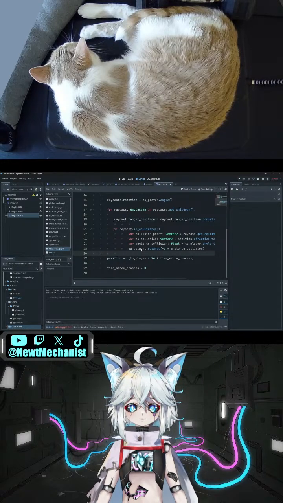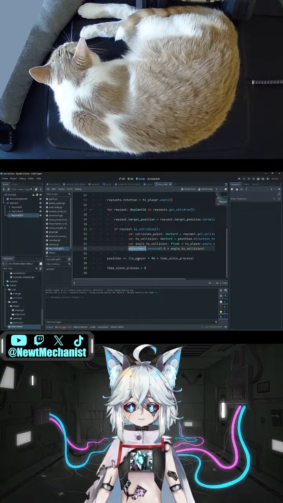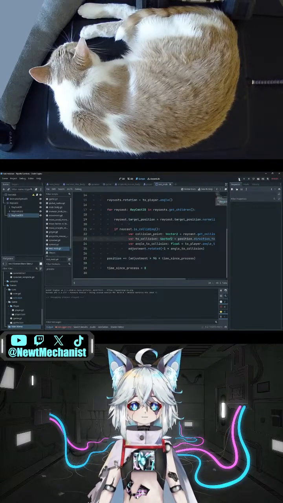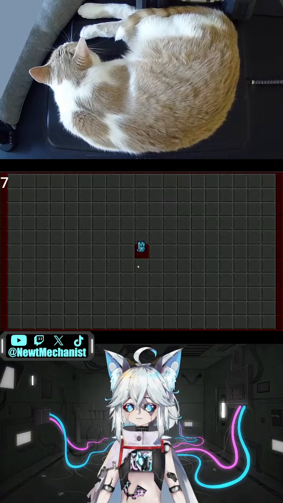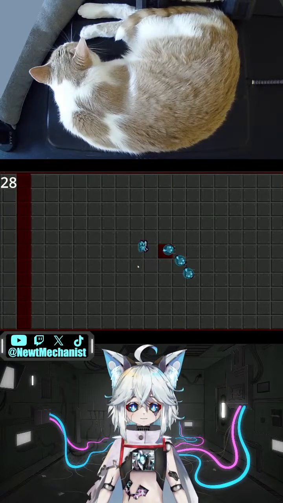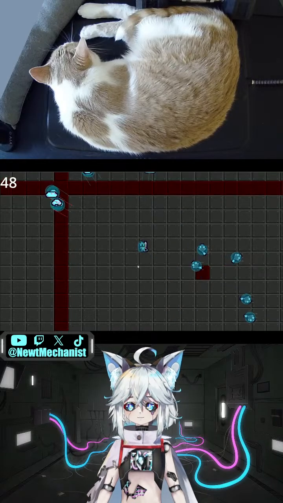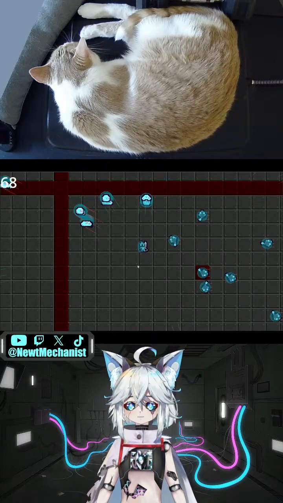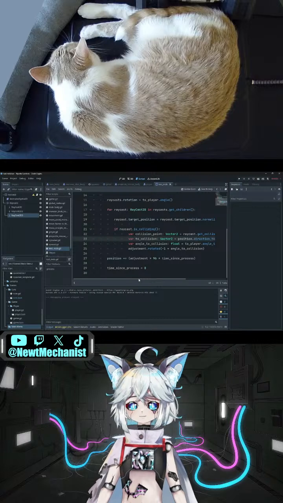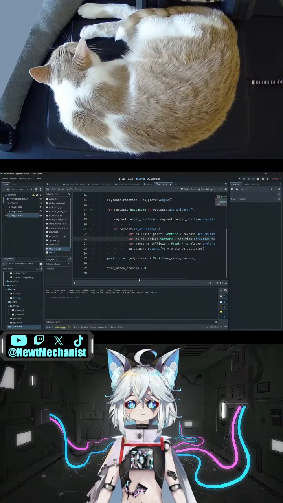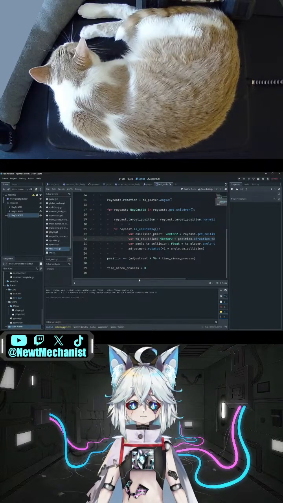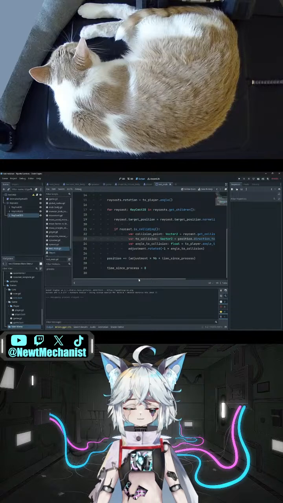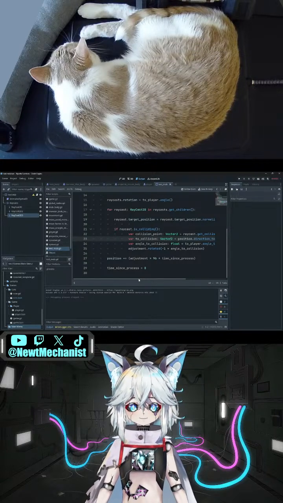So then adjustment. All right, blobs, work with me. All right, so we need more adjustment force here.